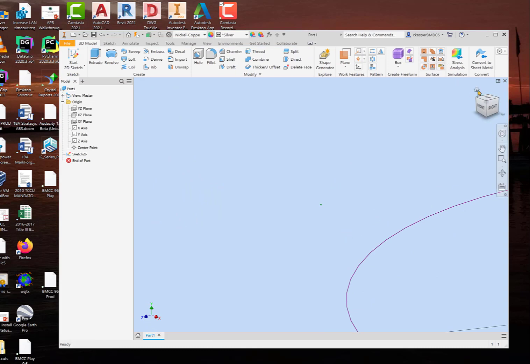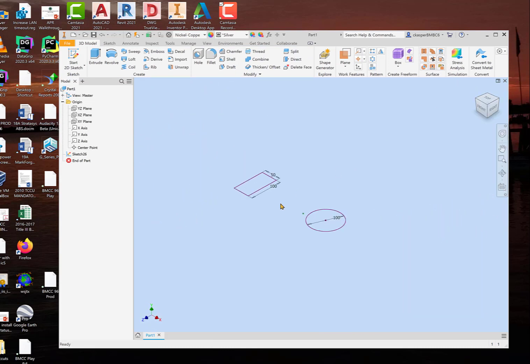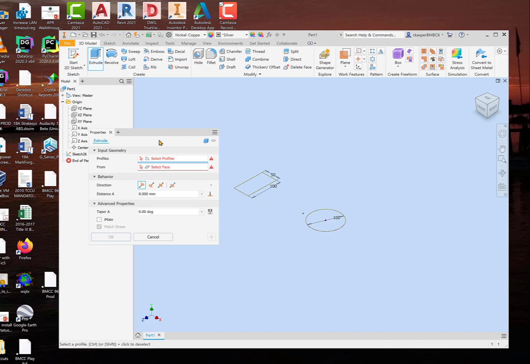And let's zoom it back out to something reasonable. There we go. And using the mouse wheel, of course, rotating it, we zoom out a little. And let's get into the extrude command. In its simplest form, the two things it requires is a profile, which we have a couple here.